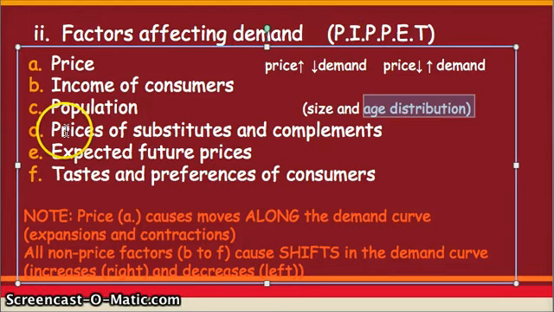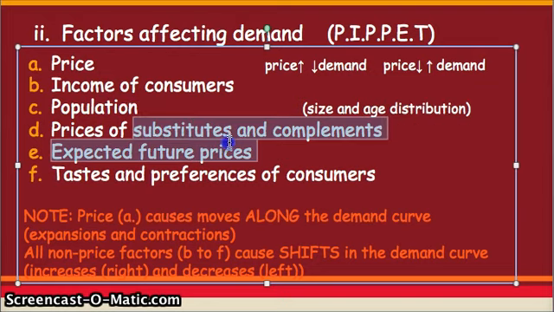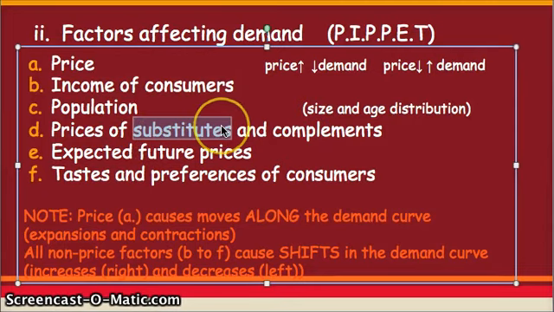The next thing that's going to affect demand are the price of substitutes and complements. And we've already discussed the difference between those two items. Substitutes are things that can be bought instead of the product you're looking at. So if I'm going out for a drink with my friends at night and my choices are coffee and tea, those are substitutes. Now, don't get me wrong, sometimes I buy both, but generally tea and coffee would be considered substitutes for each other. You also have substitutes in terms of brands, don't forget.